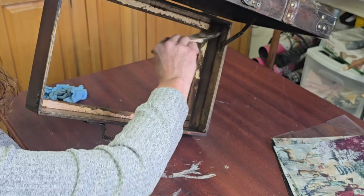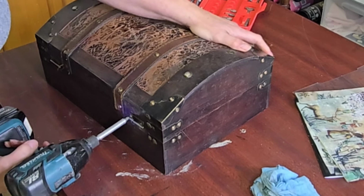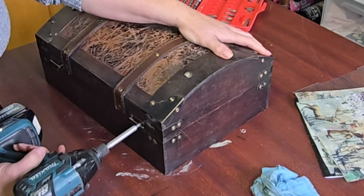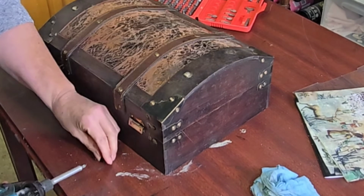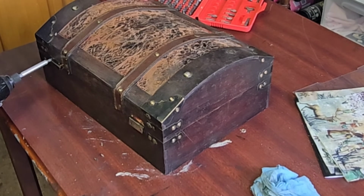So I'm just putting one good coat and letting it air dry, just like I would a paint. Then it was on to removing my hardware, so I'm just removing the hinges from the back and the little latch on the front.